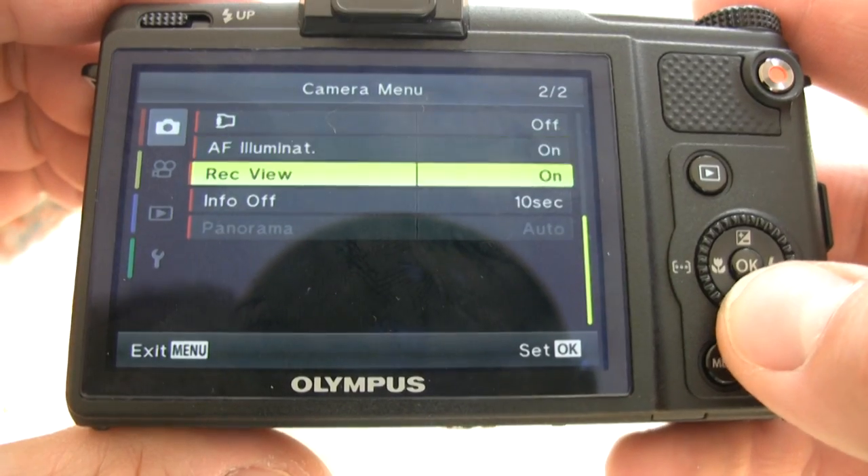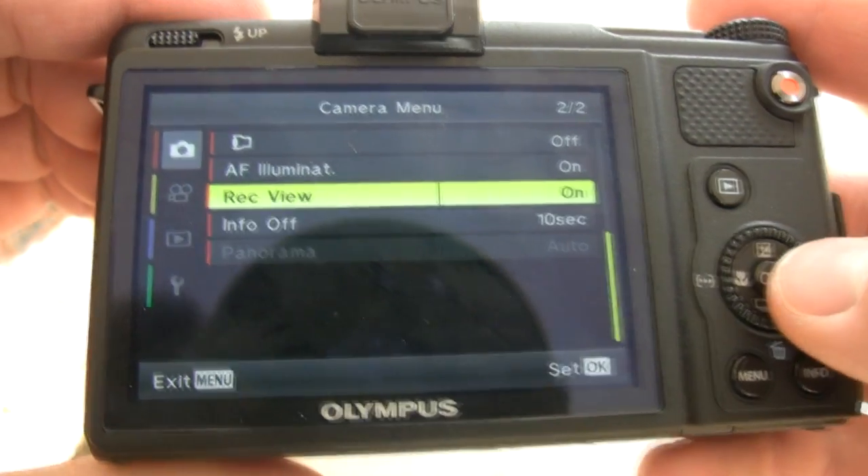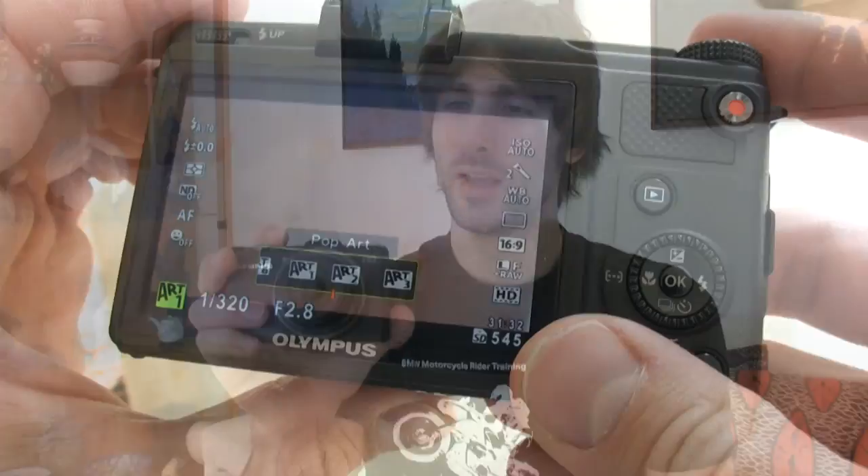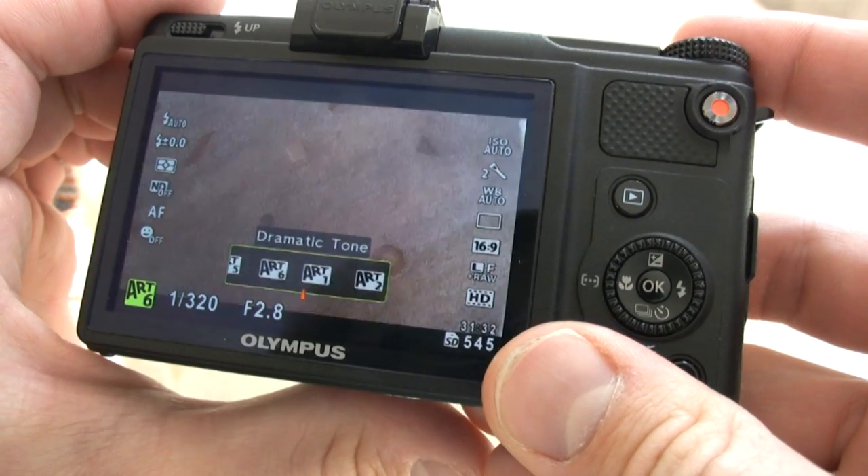We noticed that the higher the ISO in low light, the more color degradation we experienced. But our ability to shoot at lower ISOs because of the f1.8 really came to the rescue. So all in all, image quality is very good — it's at the top of this genre. Now video quality is another story. There really aren't any video controls; no matter what mode you're in, you just press the video record button and it starts. HD video is Motion JPEG, which is not that desirable — large files and quality is not the best. The only bonus in video mode is the ability to optically zoom and shoot in art modes. Other than that, this camera is really short-staffed for video. If you really want video, go with the Panasonic LX5.